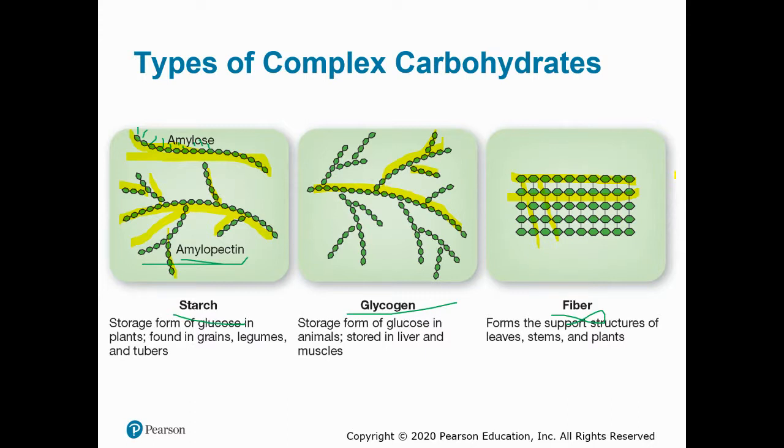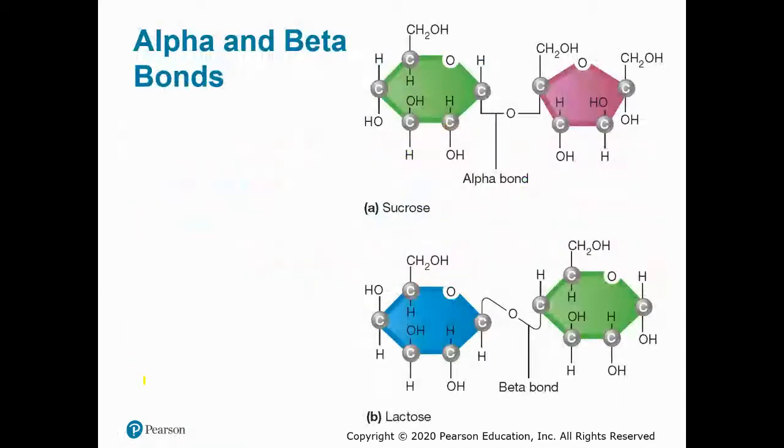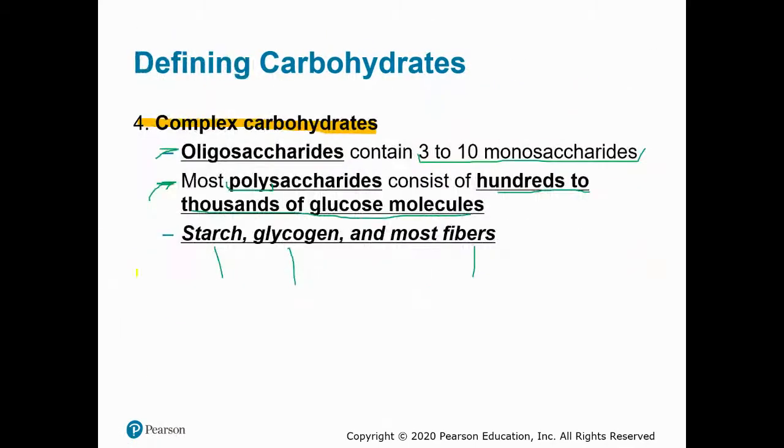Beans or legumes like black beans, kidney beans, chickpeas, as well as lentils and whole grains like oatmeal. If you've ever had oatmeal, especially if you make it fresh or use steel cut oats, you've got to do a lot of chewing. That's because there's a lot of fiber in there, and fiber is really tough. It's dense. It's very complex. Those are the visual representations of our complex carbohydrates.